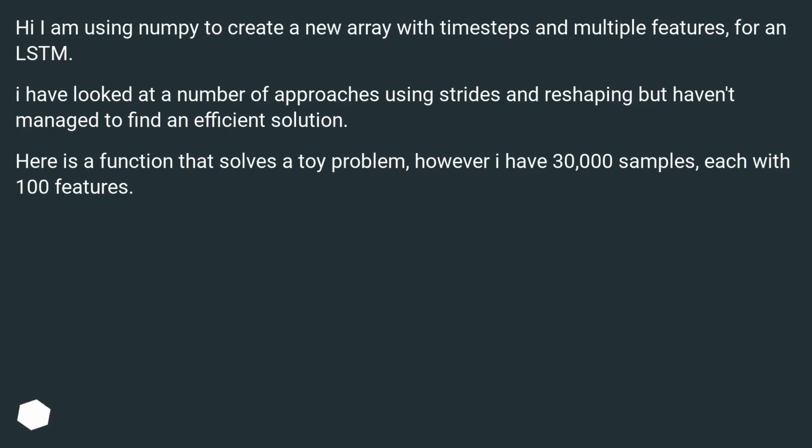Hi, I am using numpy to create a new array with time steps and multiple features, for an LSTM. I have looked at a number of approaches using strides and reshaping but haven't managed to find an efficient solution. Here is a function that solves a toy problem, however I have 30,000 samples, each with 100 features.